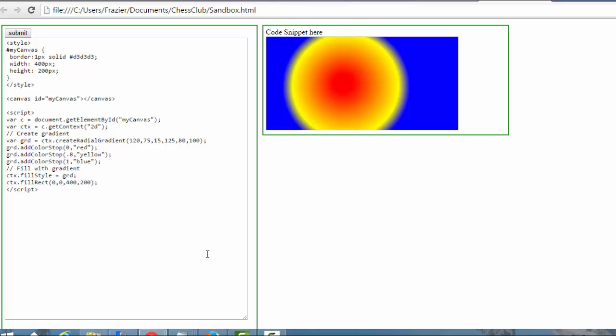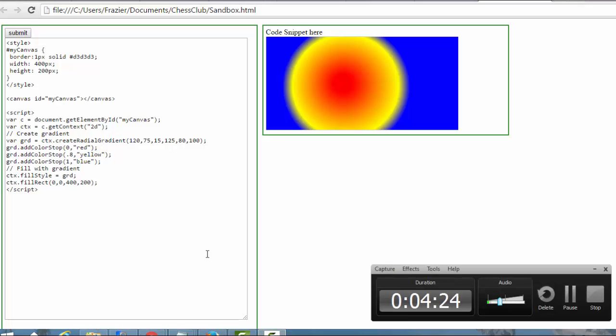So all I really want you to do is get that you can start playing around with this. This is something that you're really going to have to experiment with and play around with, and really just define what you want to accomplish. When you start talking about using the canvas to create images, and we're going to be doing text here in a second, and then we're going to start talking about interactivity, where I can click here and it can change based on my interactivity, I just want you to have the ability to do radial and linear gradients. All right, so just experiment with this, add some color stops, and experiment with it until you see how you can make this work the way you want it to work.